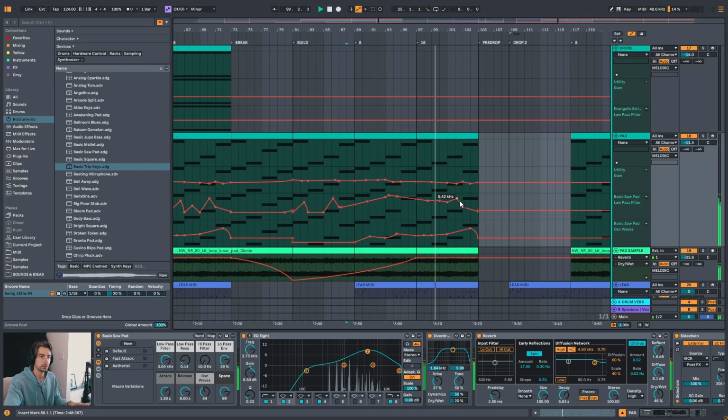Keep the filter open in the pad here. Crazy bark crunch sound.